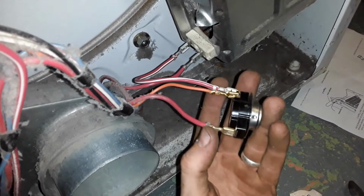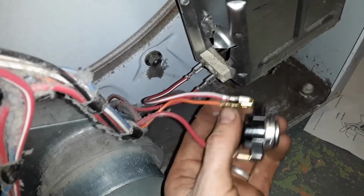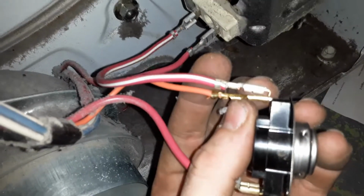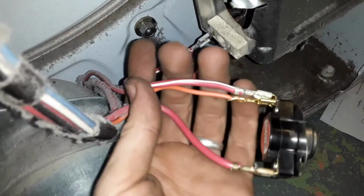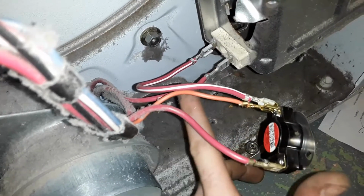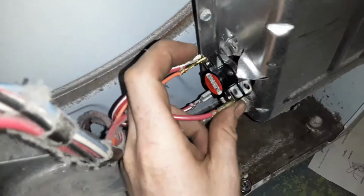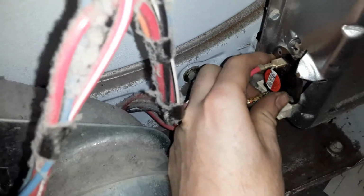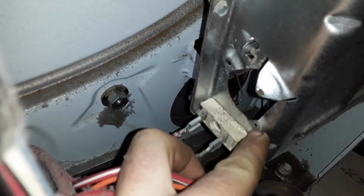Original wire that was going to the top for the thermostat, then you had an orange wire going to the middle, but now clip the end of the orange wire off, put a piggyback connector on it, and then this red and white tracer jumper wire goes down to the heating element, and then the original harness wire goes back to where it was. And it goes in the hole like that, and then you've got two quarter inch screws that'll go one there in that hole, one there in that hole.